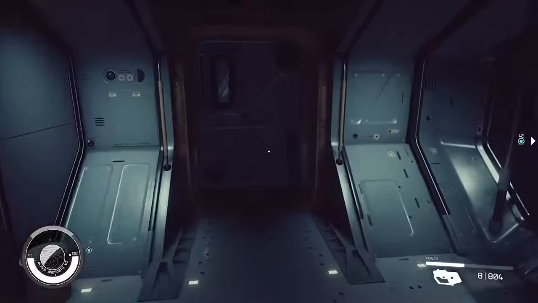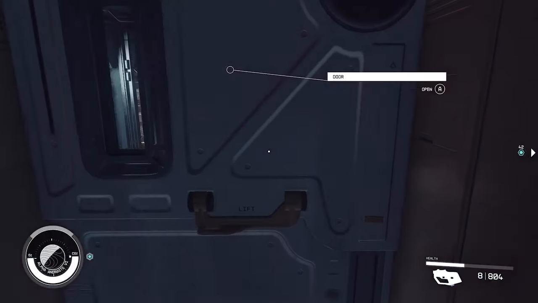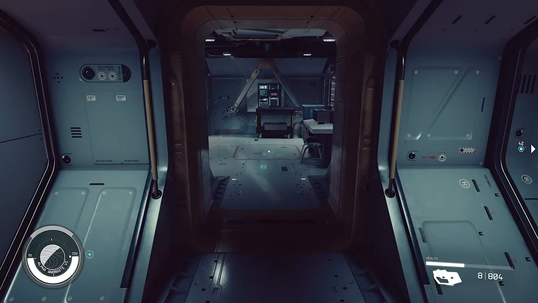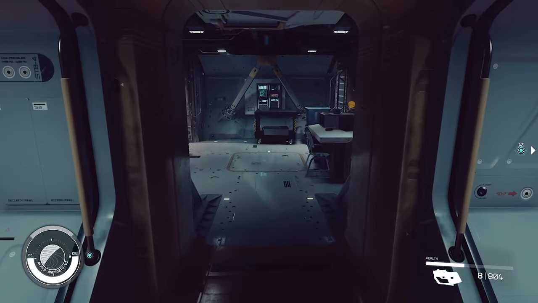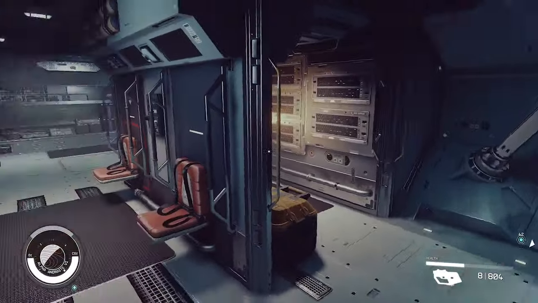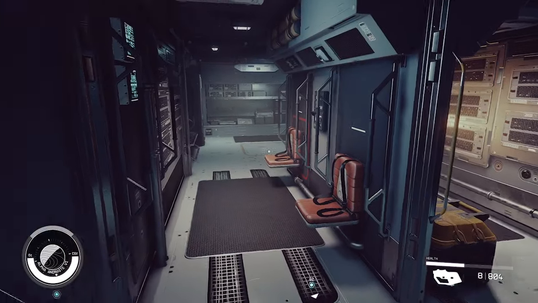And just off of the brig, we have the most important room. I really debated where to put this room, because essentially it's the most important room of the ship. It's the server room. It's where all the ship's information is housed. It's the brain of the ship.